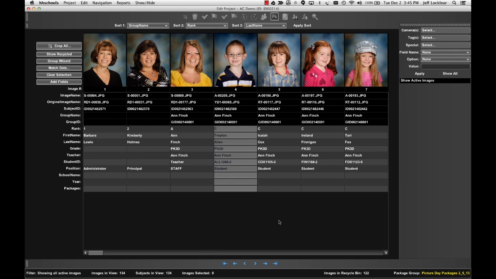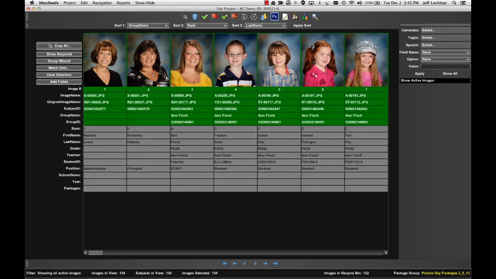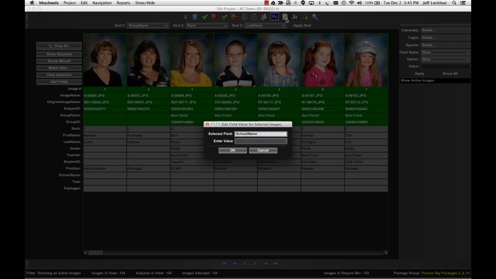The last thing I need to do is enter the school name and the year. And that's a real simple process to do. I'm going to select all of the images because all of the images go to the same school and the same year applies to all of them. So I'm going to select school name and go ahead and type in that information.